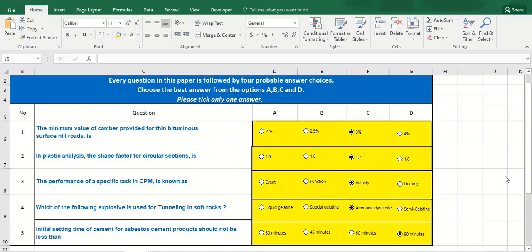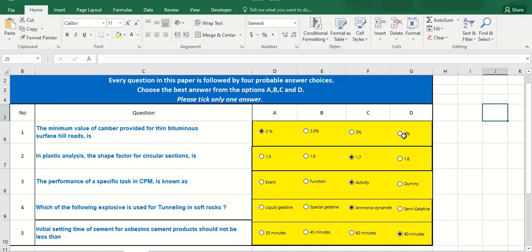Hello everybody. In the previous tutorial we learned how to make tick boxes. So in this tutorial we're going to make MCQ type of tick boxes. In the previous tutorial our tick boxes were multiple type, that means every tick box was tickable. Now in these tick boxes we can see only one of them will be ticked. That means if we tick this, then the other options over here will be unchecked.